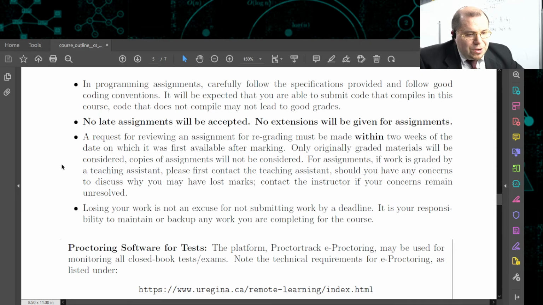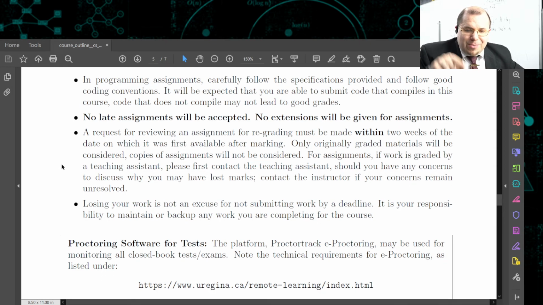Okay, one thing I want to point out is that there are no late assignments in this course. There is no late assignment policy. However, I must stress one thing I have not written here on paper: because of the nature of this course, because it is remotely delivered, and I know there are students taking this class all over the place, I want to make sure that in case there are any technical issues, for example if your internet goes down close to the deadline, there's still opportunity to submit it. In a more practical way, it makes sense to have a little bit of flexibility, even though I say no late assignments will be accepted. Usually I mean by the end of the day.